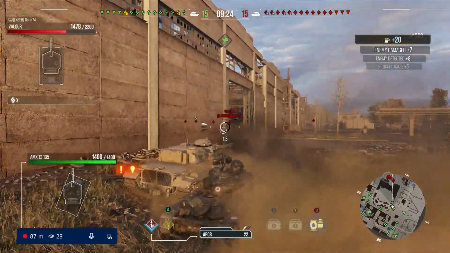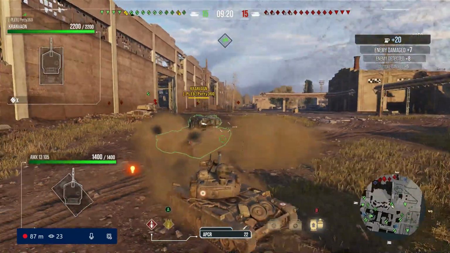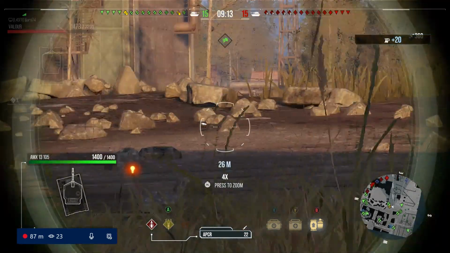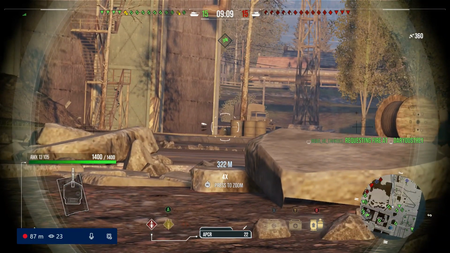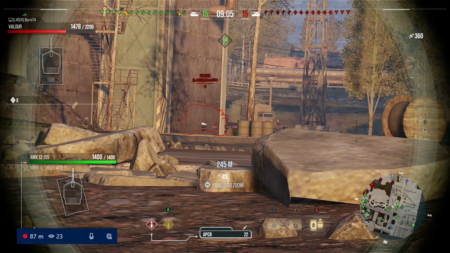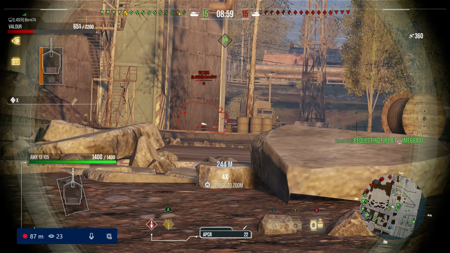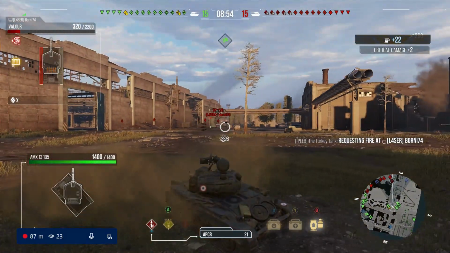It does help that I'm in an autoloader like the 13105 has. It just makes ambushing people much easier, because that's usually how you're going to have to approach these types of maps in light tanks, is more taking advantage of people's positioning and blind corners and stuff like that, rather than depending on vision and other things, and mobility.